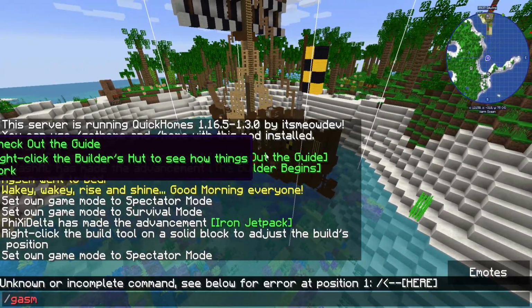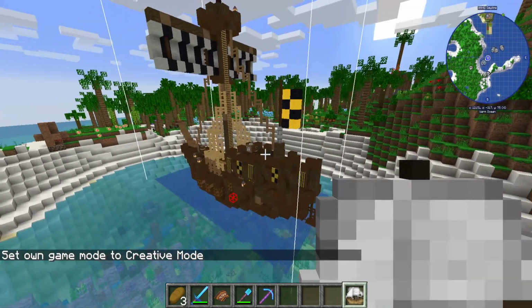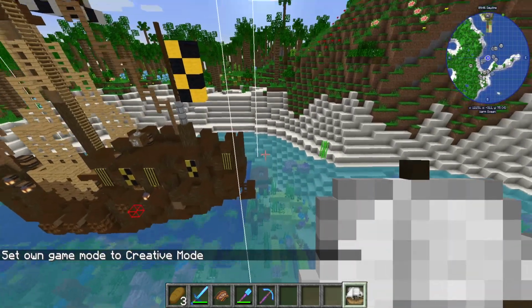Now, if you want to actually move the ship whilst you're having a look at this from this angle, you can put yourself into creative mode, so that way you can still right click and move the ship around to the exact area that you want it to be in.